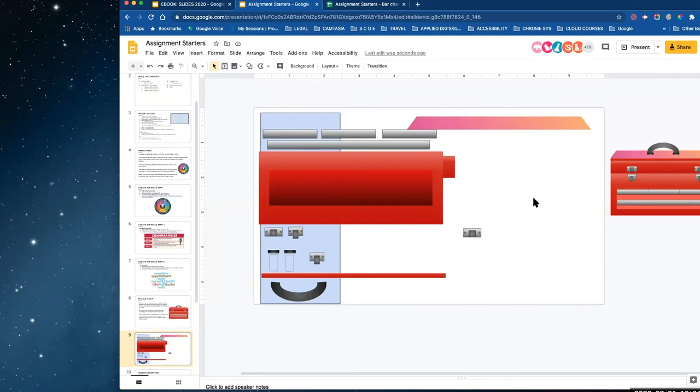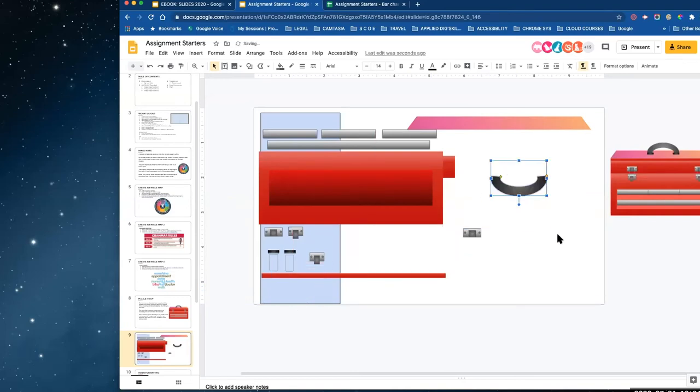Oh, good question. How do I invert the handle? That is a great question. So I'm going to click on the handle and I'm going to put it up in an area where I can see. And when I click on the handle, yes, I did this on purpose, there is a little circle underneath the handles. When I select the handle, the blue handles appear, right? And there's a little circle, and that is my rotation tool. So if I click that little blue dot and hold down my shift key, it will go exactly 15 degrees. So I get back to zero, bing, and now it's reverted instead of inverted.